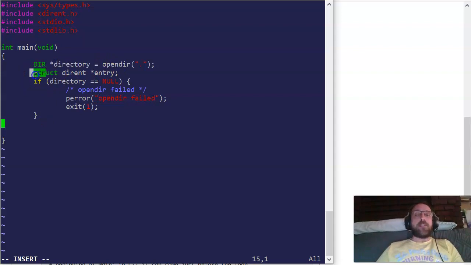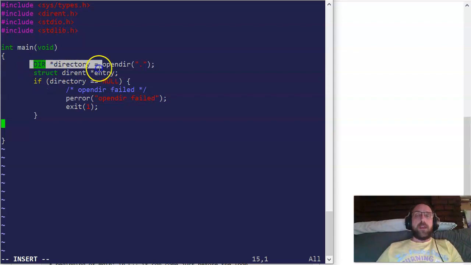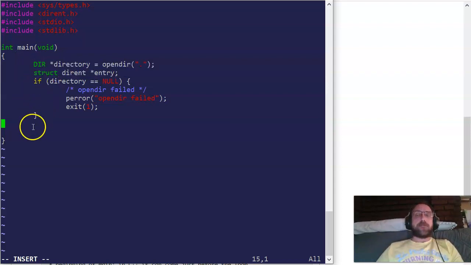If I were writing this in C++, I would want to put this line just before my loop so its scope is as small as possible. But in C, all my variable definitions for local variables have to come at the beginning of a block. So I couldn't put it here after the if because that's not the beginning of any block. I could put one inside my while loop, but it turns out I'm actually going to need to know what the return value was in the condition of my while loop, so that would be too late to define it.